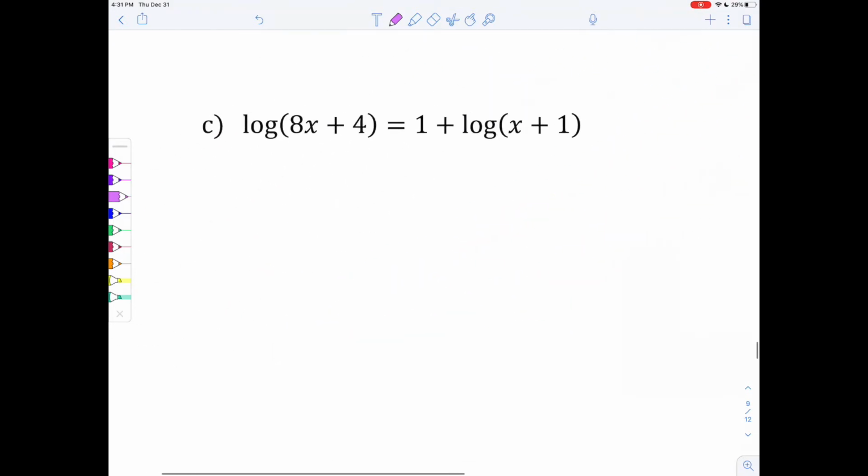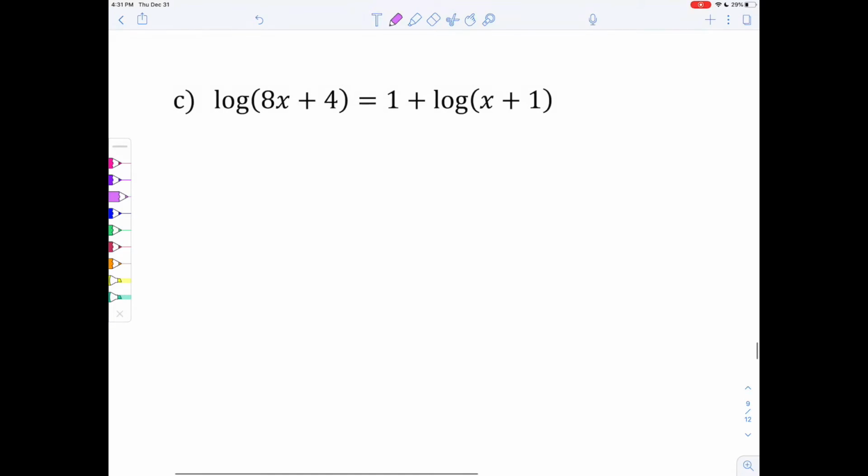Last of these 3 is this one. Again, we don't just straight up have log equals log. We've got this 1 kicking around here. And it's not even in a log at all. So we're going to have to do a couple things. One is to actually say that 1 is the log of something. And then we'll have to take that log with this one and combine them into 1. Again, give it a try. Give it a go. Give it a whirl.